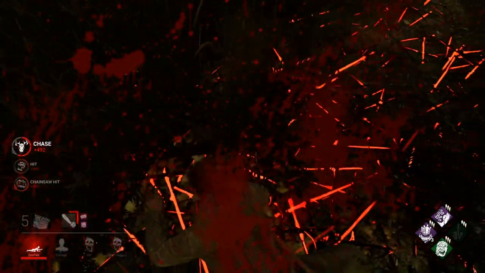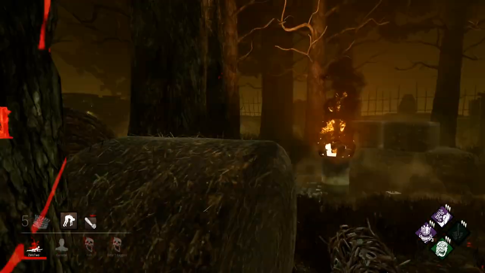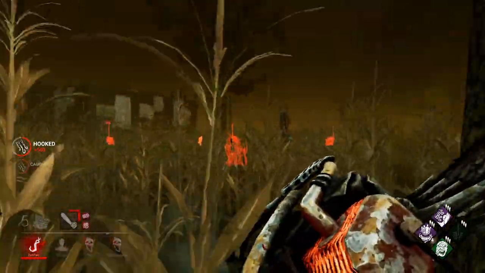You probably should have dropped it, man. You probably should have dropped that. But it's actually kind of smart to loop the small side because it gives me less opportunities for chainsaws. I don't know if he knows that or if he's kind of just pushing buttons. It's definitely possible that he's just pushing buttons.